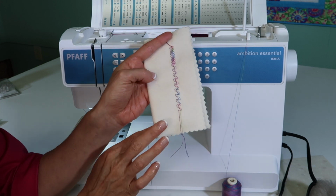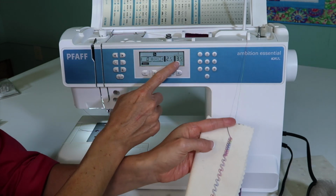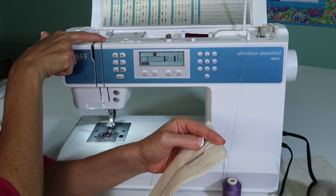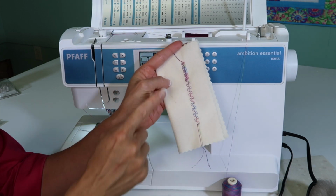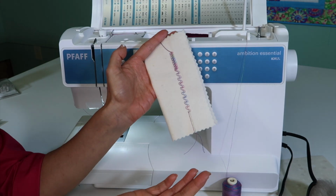So you can free motion quilt with a twin needle. You can do decorative stitches as long as you remember to reduce the stitch width. Just always test. You can put the threads in different places, separating them out with the tension, one on one side, one on the other, and you are good to go by stitching out all the rest of your decorative stitches again with the twin needle, because now you have even more stitches to play with.